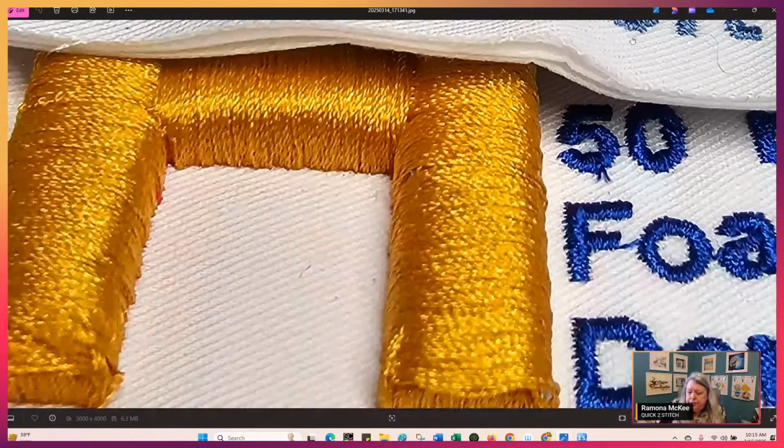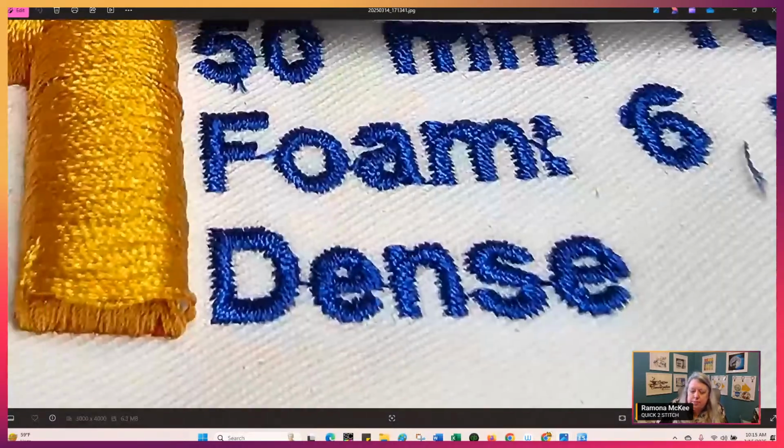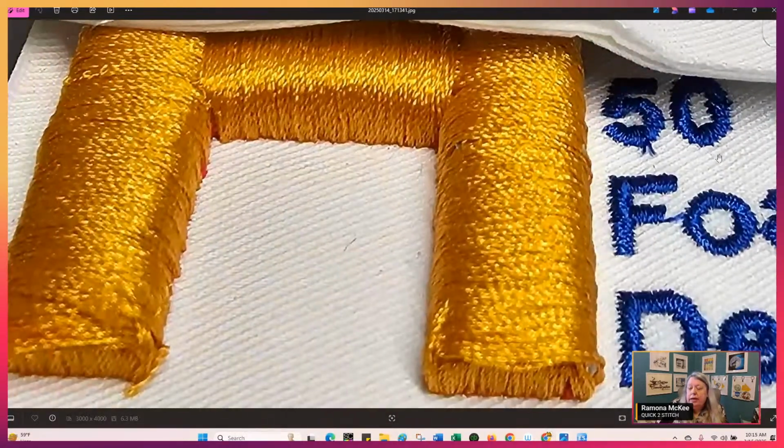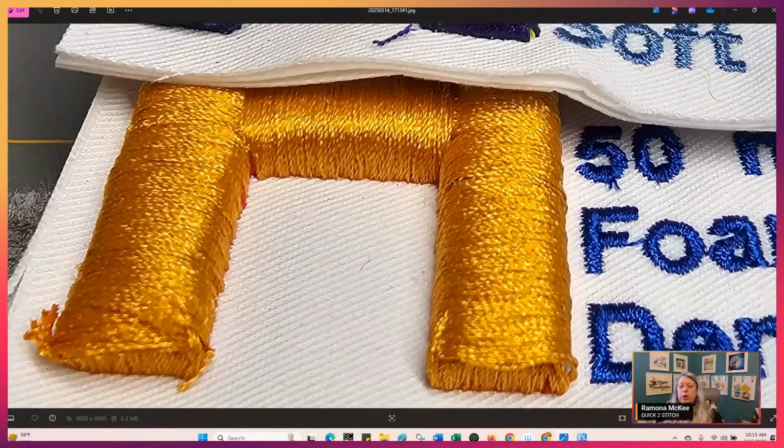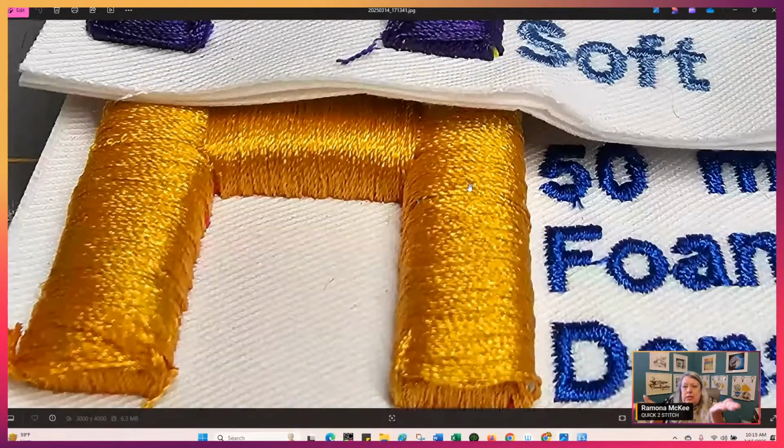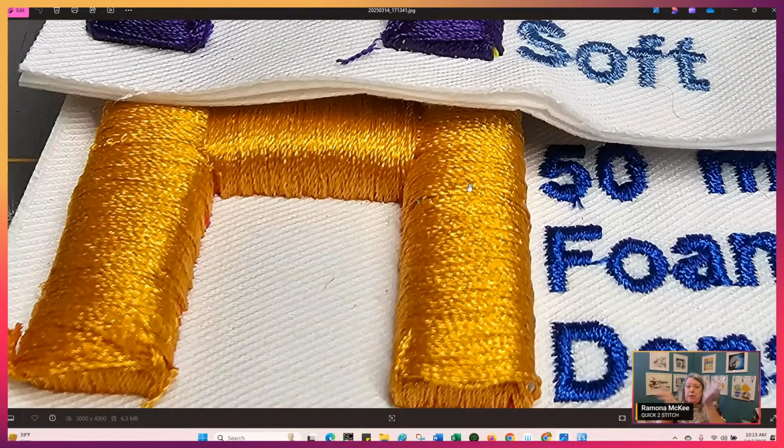This one, what is this one? Oh, 6 millimeters. And again, 6 millimeter dense foam will raise up the design even more.